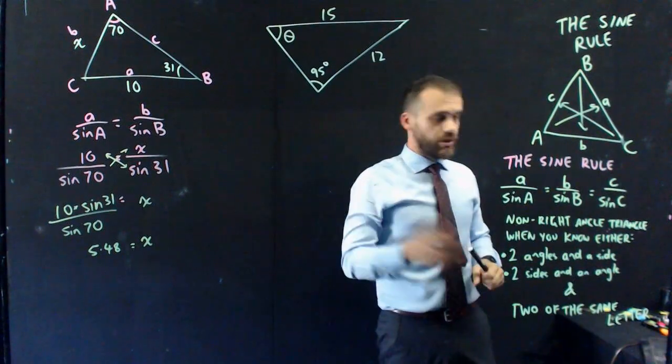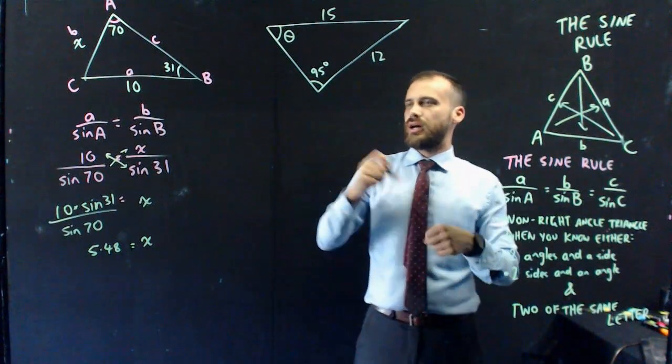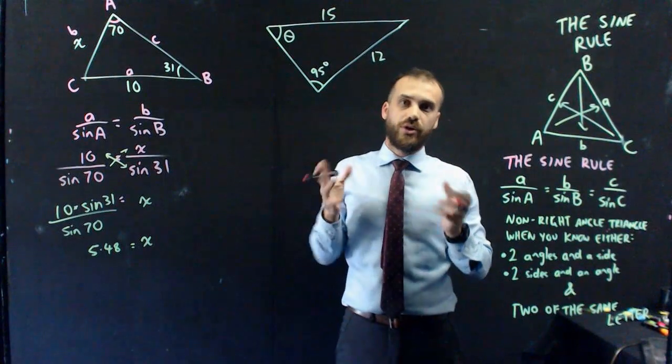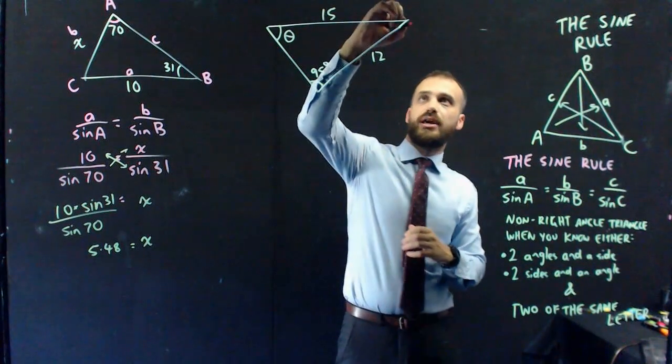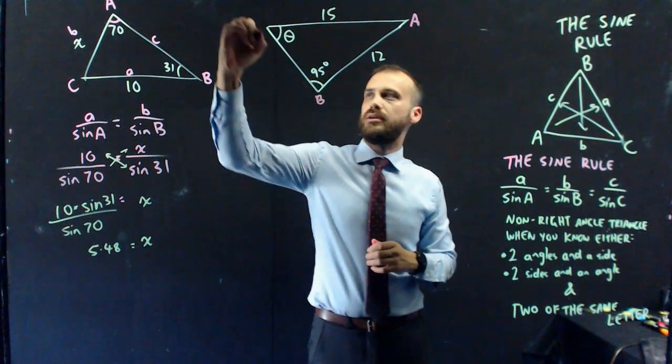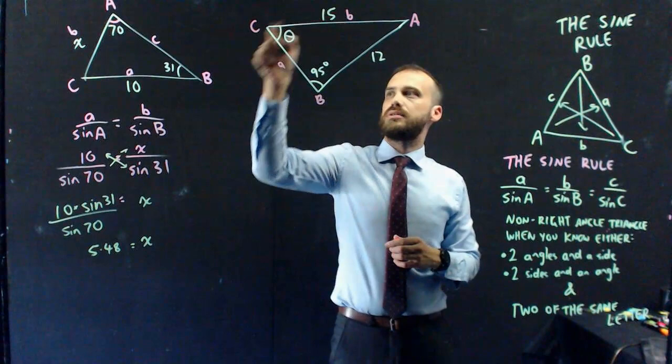Let's do one more question. There's only two kinds of questions here. Well, a third one, but I'll make another video about that. The other one is where there's no known angle. First of all, I'm going to label my triangle. I don't care how I do this. A, B, C. A, B, C.